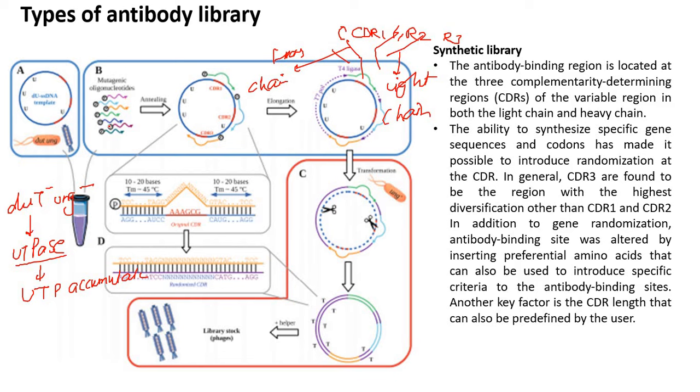Now you will introduce the mutated oligonucleotide. From this bacteria, you will isolate the plasmid. You will get your mutated oligonucleotide. You will mix them up, and then you will transform in the UNG positive bacteria, super infect with the helper phage, and you will get a virus particle that will display your gene of interest.